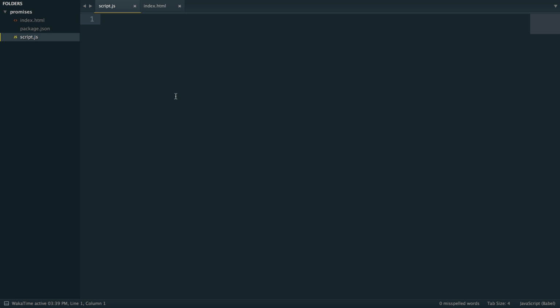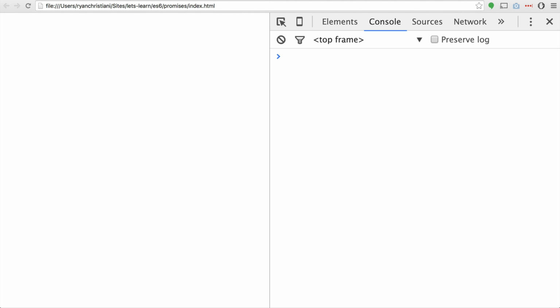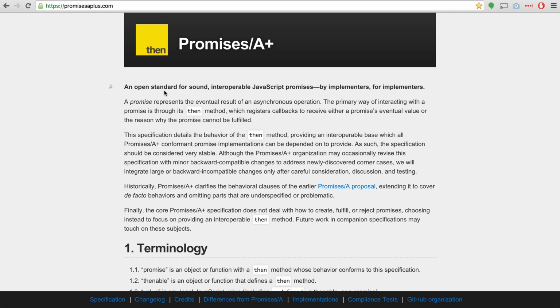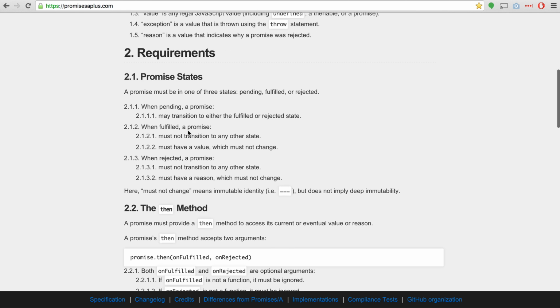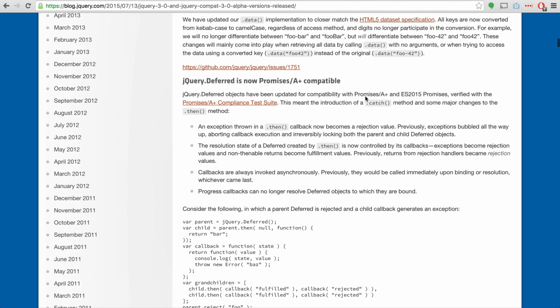So promise libraries have been built based off of a standard called Promises A+. This is an open standard that was implemented to help explain how promises should behave and how they should work. So that when you're creating your own library, because you could go out and create your own promises library if you wanted, you could figure out what was going on there. And the great thing about that is that jQuery 3.0 actually now implements the Promises A+ spec so that they follow the same rules as these other libraries like Q or Bluebird, and ultimately how ES6 or ECMAScript 2015 follows the same API.